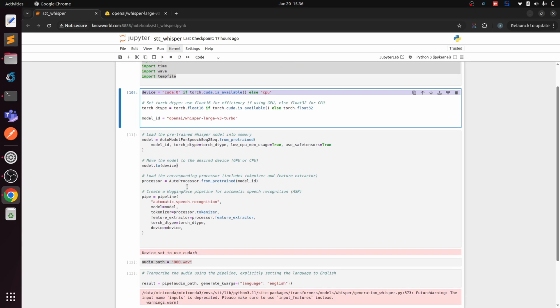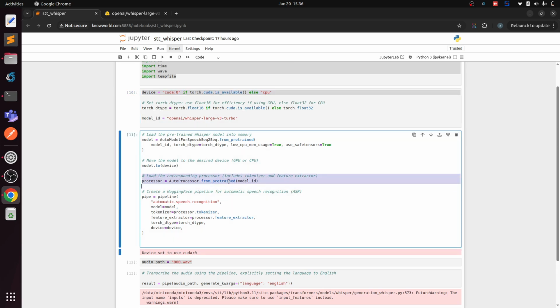Okay, so now I am loading the processor. Processor is nothing in very simple terms, extracting features from inputs and tokenizing the output. So in this case, what OpenAI Whisper does, it's taking speech as input and giving text as output. So the processor's job is to extract features from audio, from the speech that we've given it, which is the MEL spectrograms or whatever, basically converted into tensors that the model can understand. Okay, then the model outputs the tokens. Then the processor's job is to convert those tokens to text, which we can read.